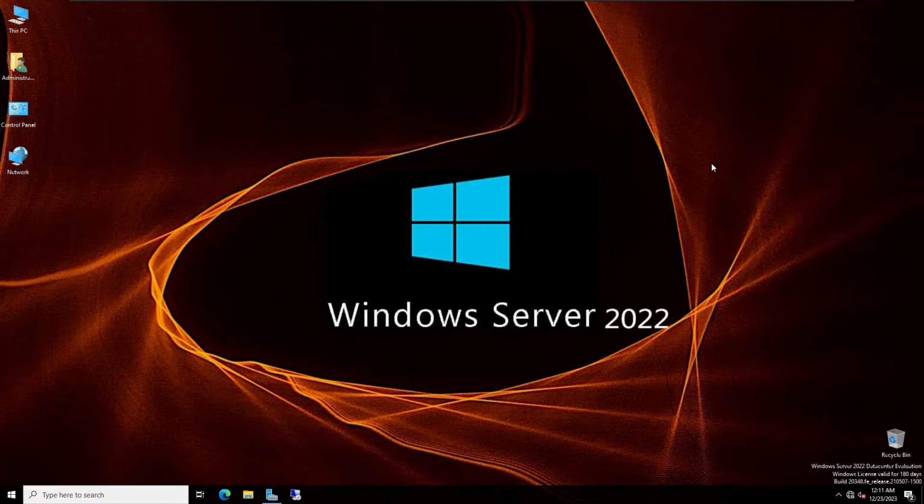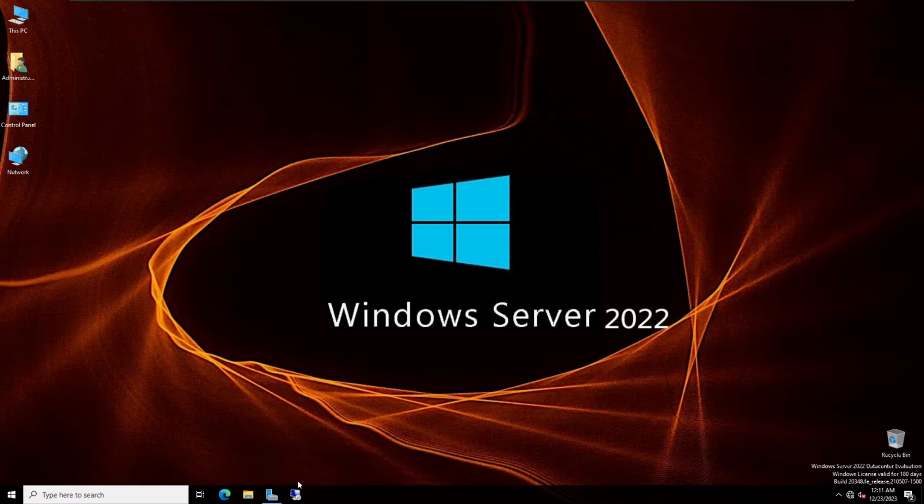In this tutorial, I'm going to show you how to rename the Active Directory domain name in Windows Server 2022. Before you rename the Active Directory, make sure that your backup service is running successfully. Take your backup properly, so that in case of any error, you can restore your Active Directory successfully.